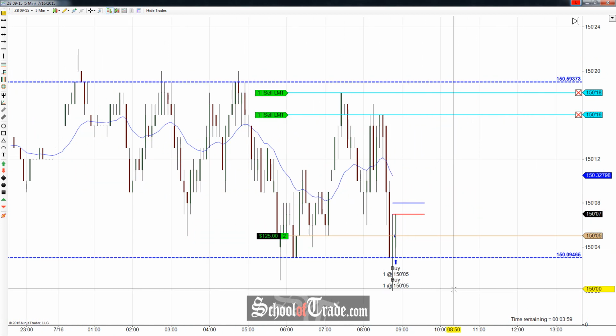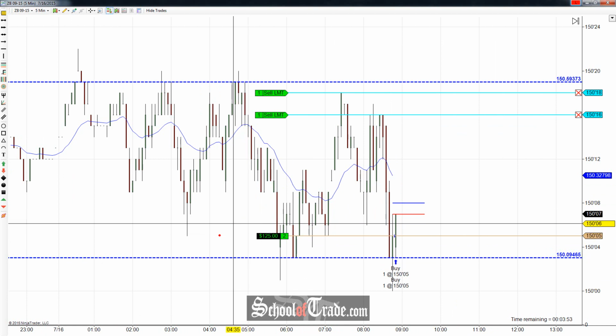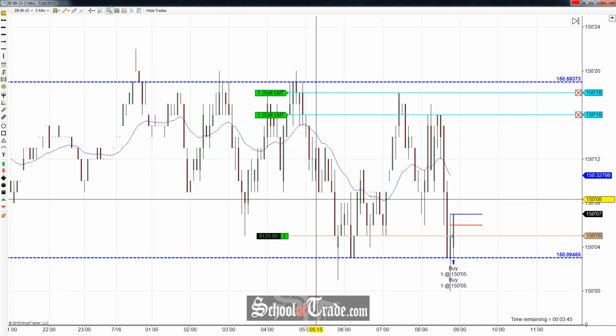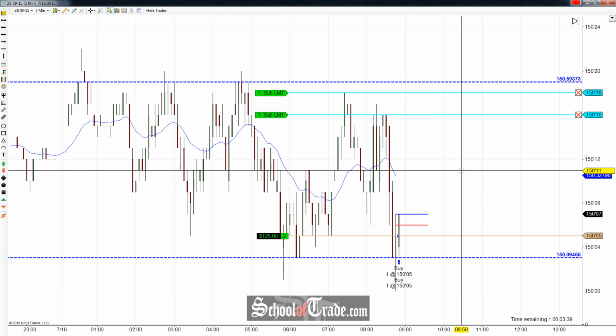Now, with these ranges, it's always anticipated that you're not going to break outside of them. And even if they do break out, you're going to get something like this where they widen out and then all of a sudden you're working with an even wider range. So it's really not anticipated to see this market go anywhere in particular. So we're kind of focusing our efforts on buying low, selling high. We've always been told that's the way to go, right?